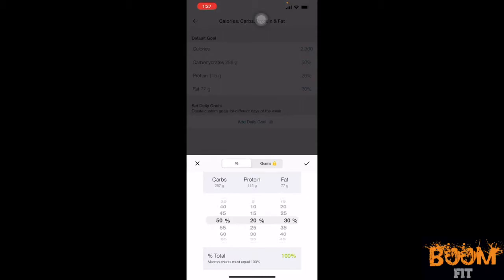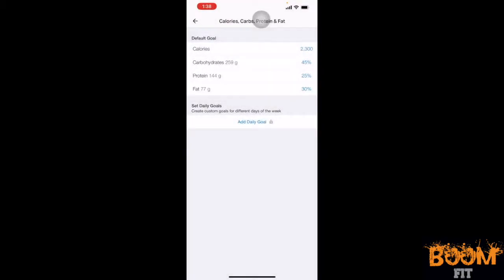So the carbohydrates, because I'm a mesomorph, I'll put it down like that, and at the bottom it says 100%. So we type on that, and then as you can see, it says calorie 2,300, carbohydrates I'm going to be eating 259 grams, protein 144 grams, and fat 77 grams.